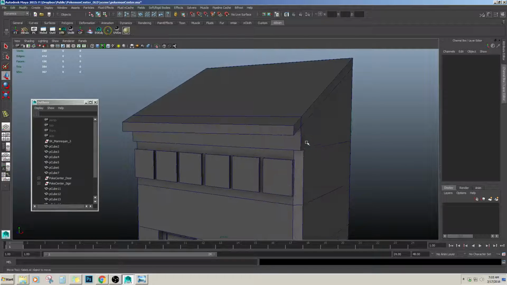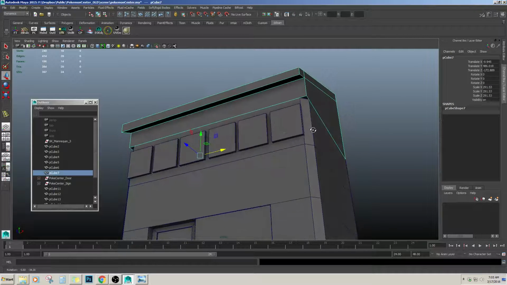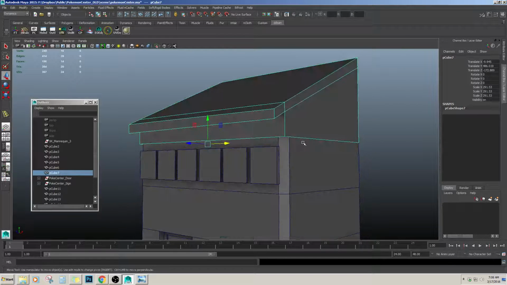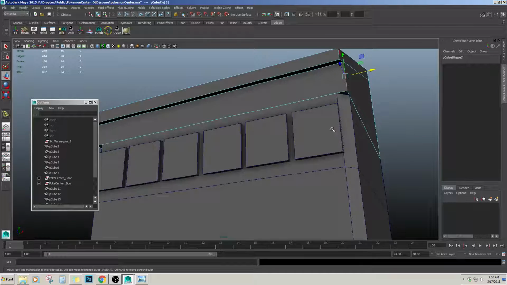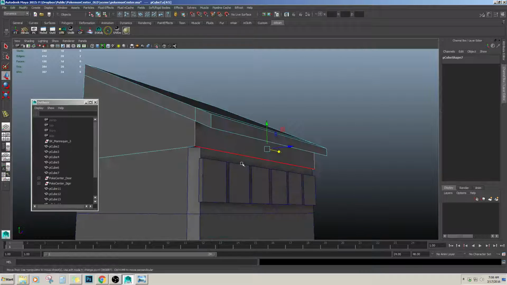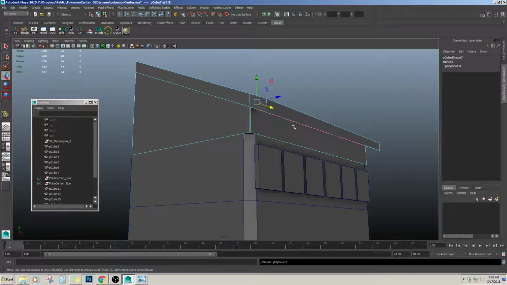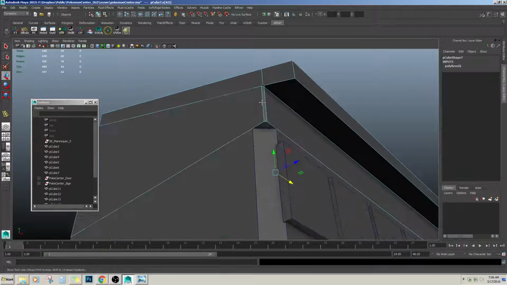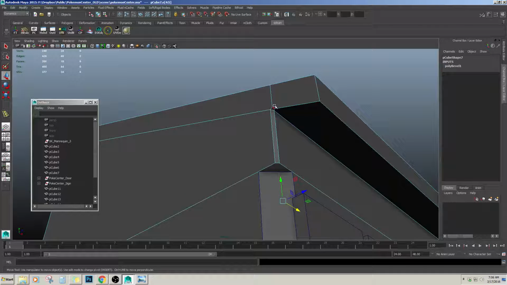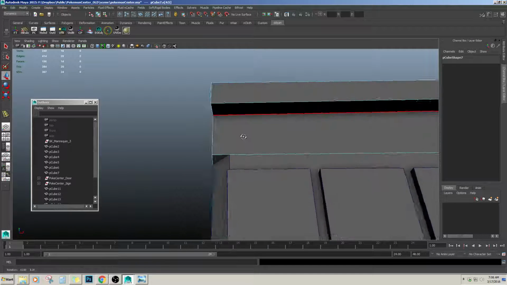And now this is going to be a little bit more tricky, but it has to be done just so that it matches the building. So let's see here. I'm going to bevel it. It's going to create a weird kind of bevel here, so I might have to create my own cuts.